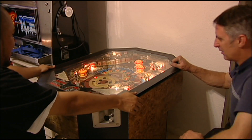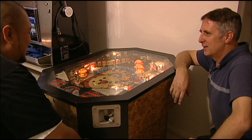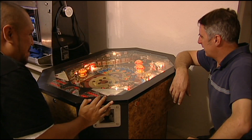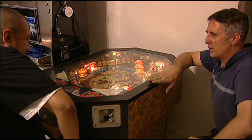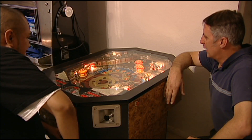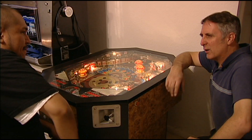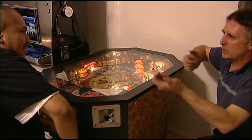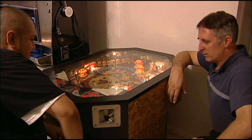Hey Ricardo, what do you think of the new pinball machine I found? This is great. Where did you get this? That was a Craigslist find. It's a 1979 Star Shooter by a company called Allied Leisure. They produced a lot of pins through the 70s, maybe into the early 80s, and other arcade games like Clay Champ, the two-gun shooting game.